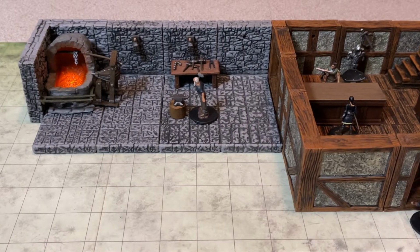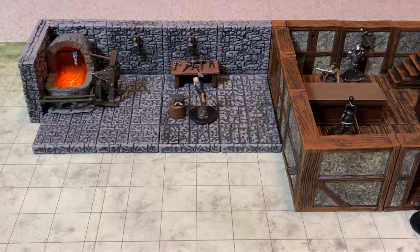Another downside to this is that the coal piece is a separate piece from the forge, whereas they could have been built as one piece and then the switch could have been on the bottom of the forge. I personally don't like having to put them together and then fishing the coal piece out of the forge, especially since it's a nice snug fit to be able to turn on and off the light.